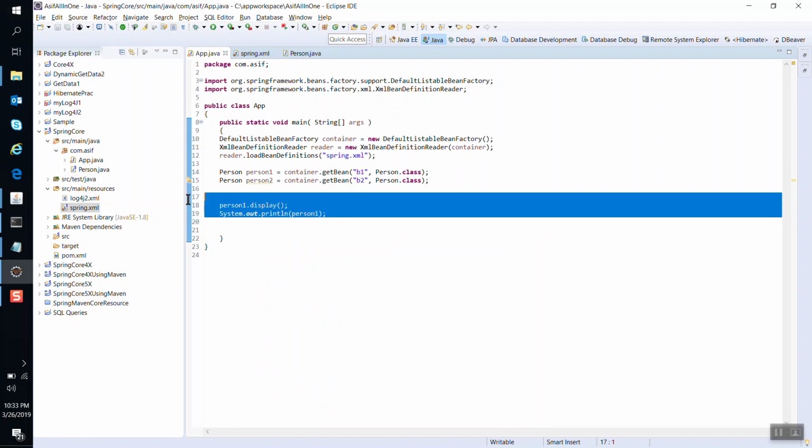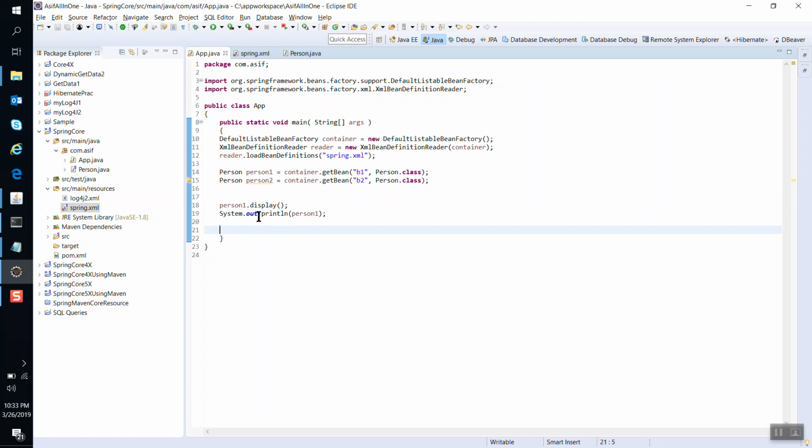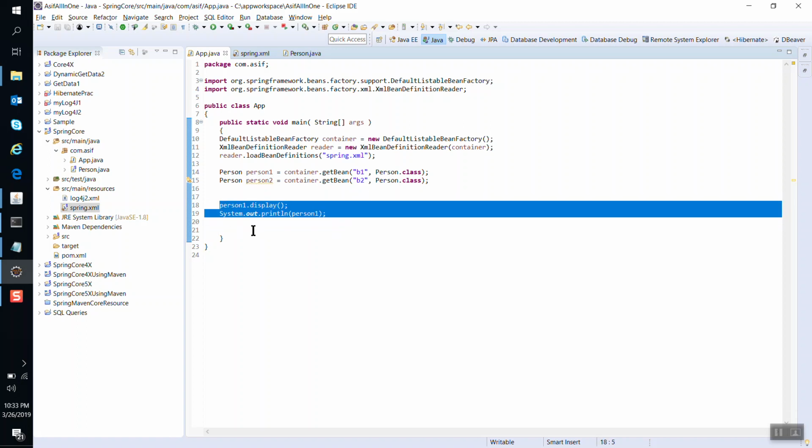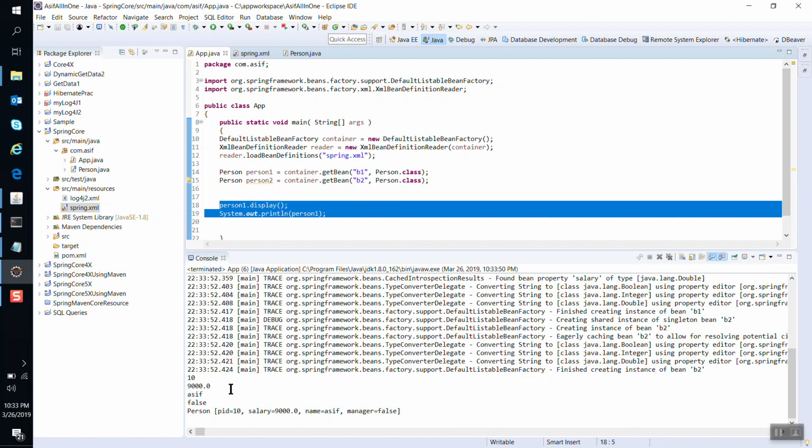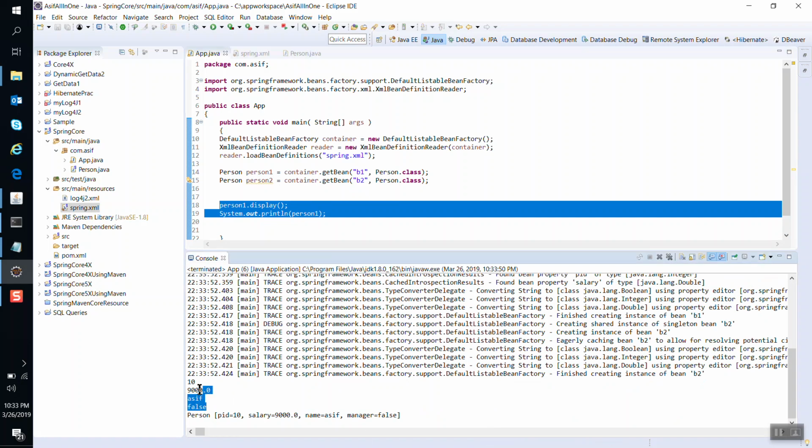You can use any of them. Here it's going to call toString. Here it's going to call the display method. Both are going to return the same thing. Let me run, Alt Shift X J. You can see the value 9,000 here, the same 9,000, same thing. This is from toString. This is from the display method. So both are returning the same thing.